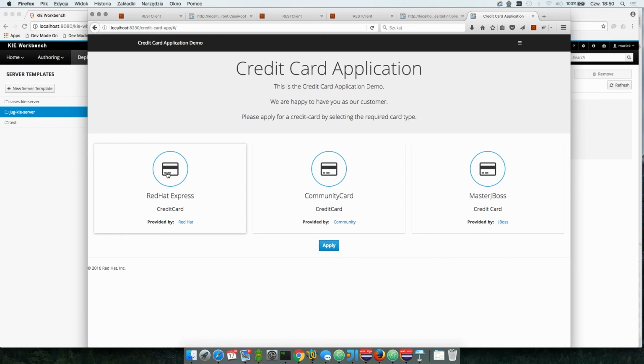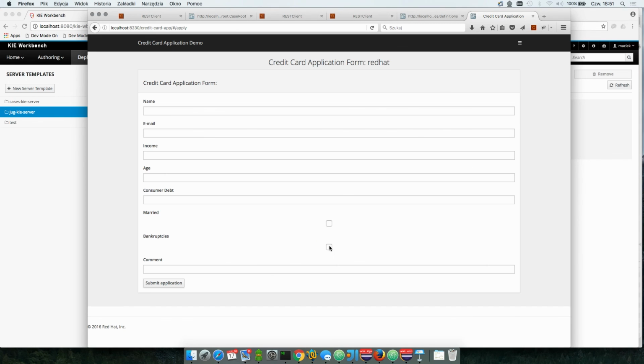But at the same time, if the calculation of the interest rate will be done by rules, we will use the decision table there. So now we remove the complexity of deciding what credit card rules should be applied and how they should be carried out from our application to our knowledge archives that define how it should work. So then we can select a certain type of credit card, and we just simply need to fill in a very basic form.